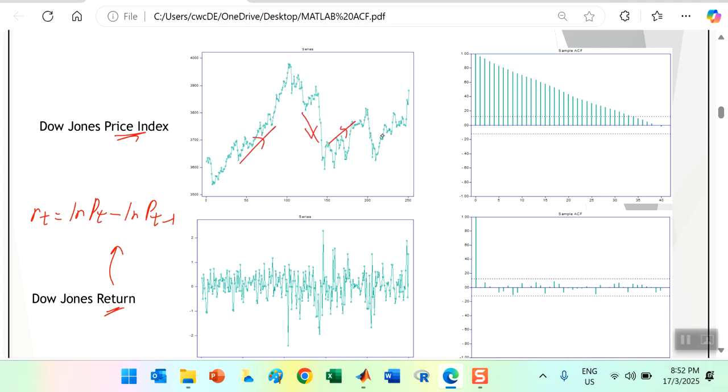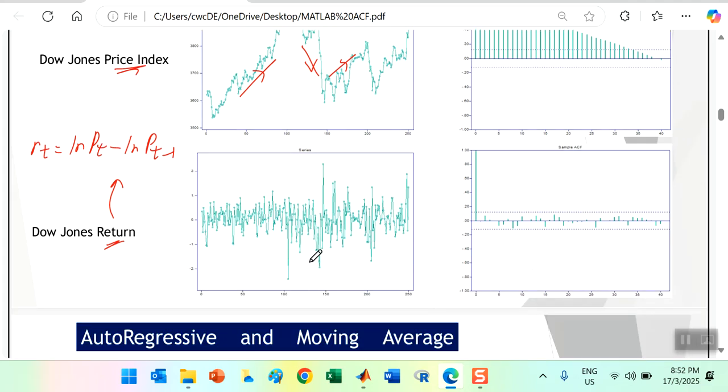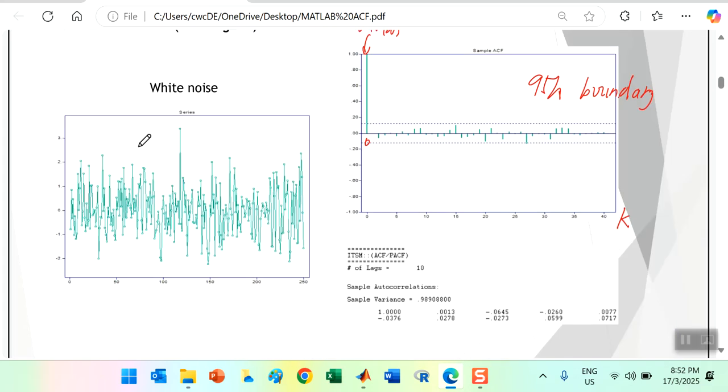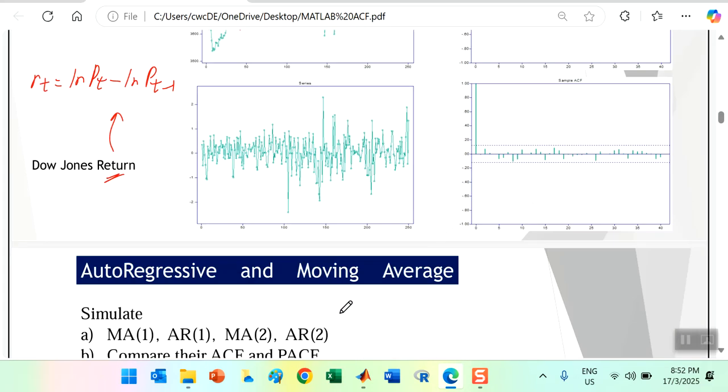Okay. So when you do the first difference of this data set, then you will actually get a stationary process. It's actually quite similar to a white noise, but it is not.